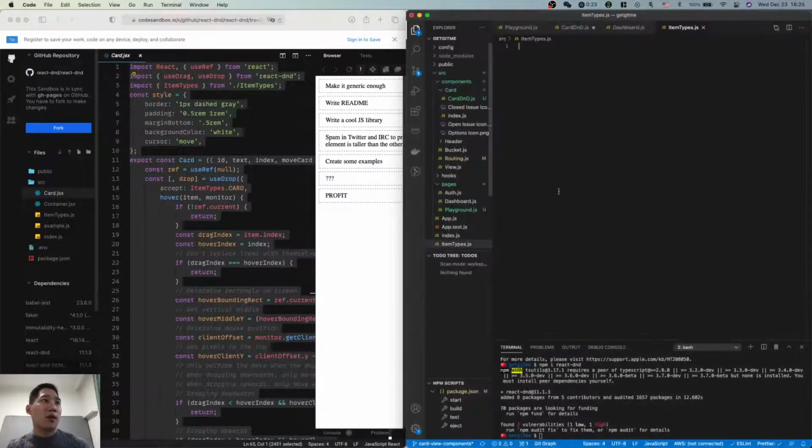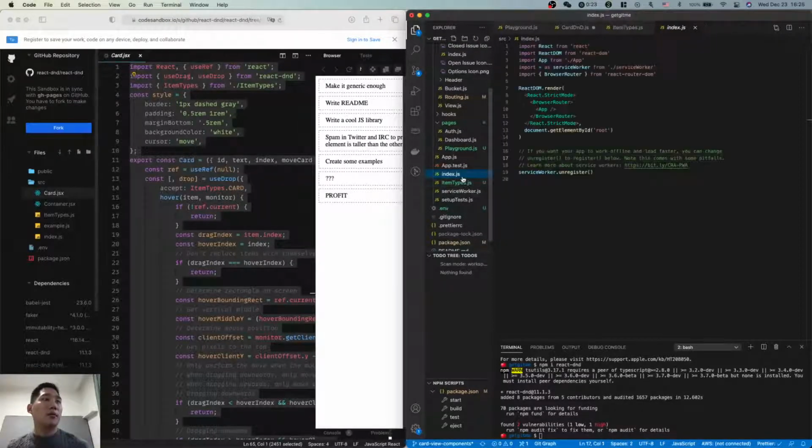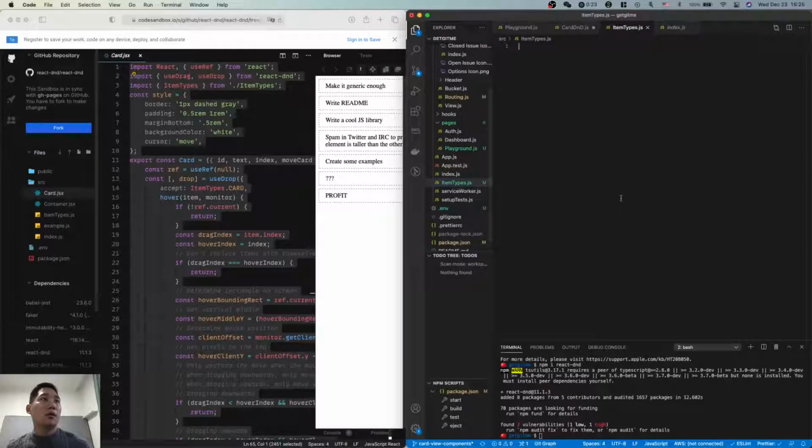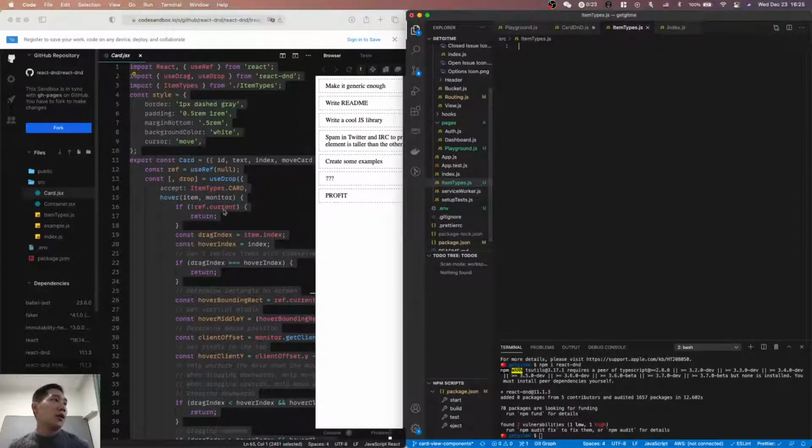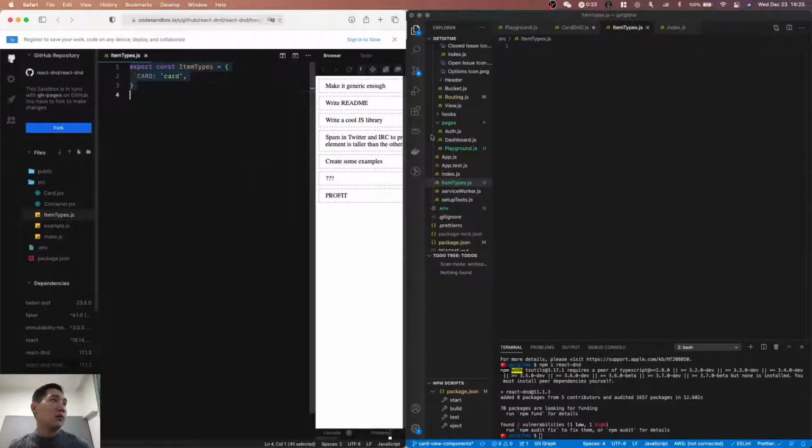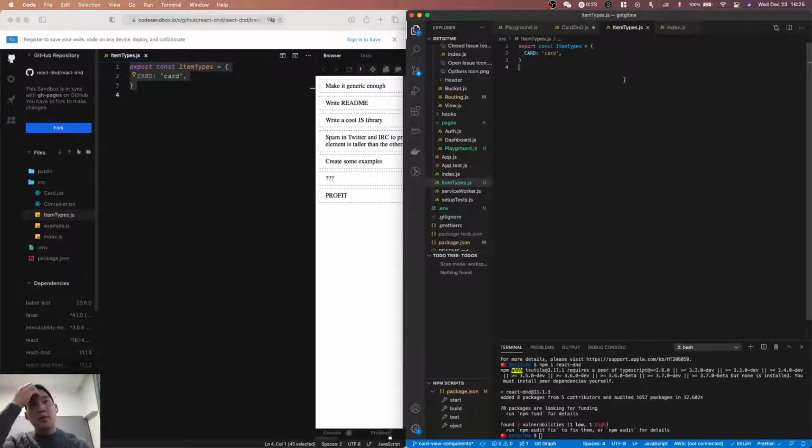I'm putting it in source for now. Let's copy that in as well. So we'll have the card item type. Later, of course, we'll have to expand this item type to include the view.